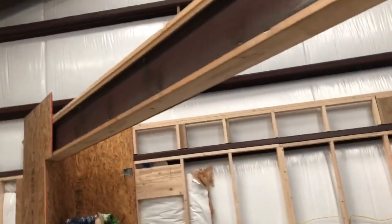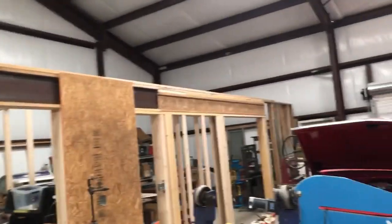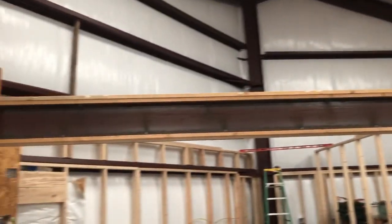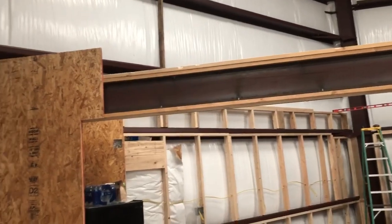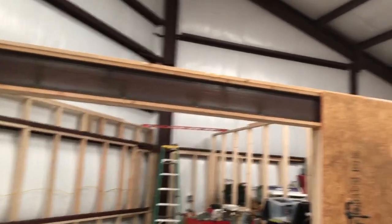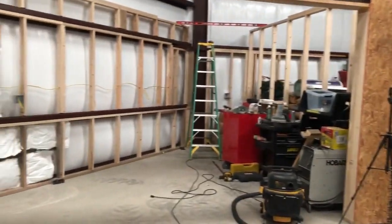It's coming along. It'll probably be a couple more weeks, maybe a month, before I have time and funds again to do the actual balcony itself, so the floor that goes above all of this. But by then I should have the electrical and the plumbing for the air and all that in. So once I get started, it'll be a pretty straightforward run. So that's it for now.